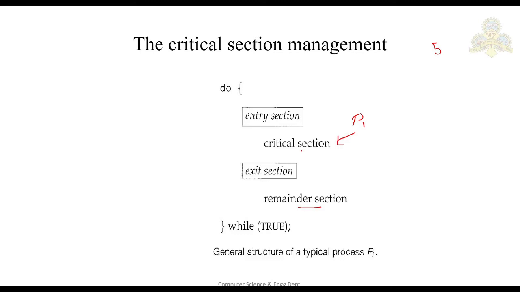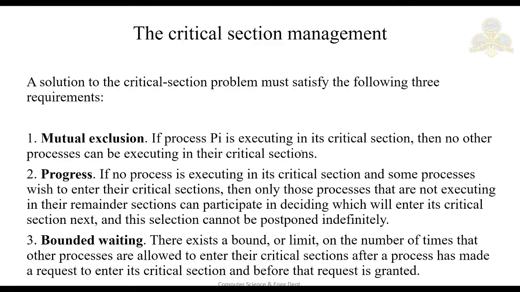In the hardware solution, you have synchronization hardware, and if you take the software solution, you have Peterson's solution. These are not in your syllabus, so we'll not go into the detail of that. Whenever any solution is used to solve the critical section problem, whether it is Peterson's solution or synchronization hardware, it needs to satisfy three requirements. Those three requirements are mutual exclusion, progress, and bounded waiting. We'll see these one by one.